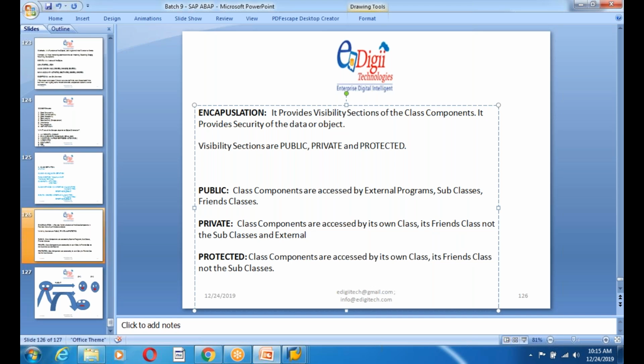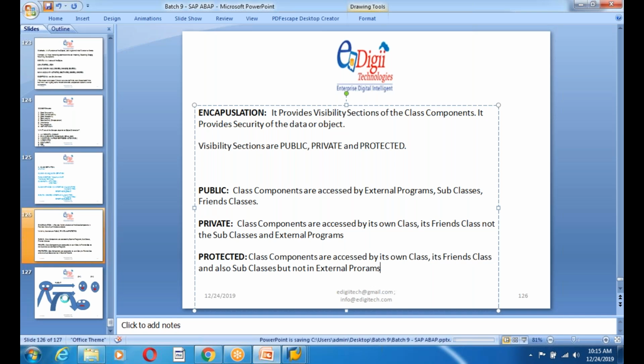Protected components can be accessed by its own class, its friends class, and also subclasses, but not by external programs.